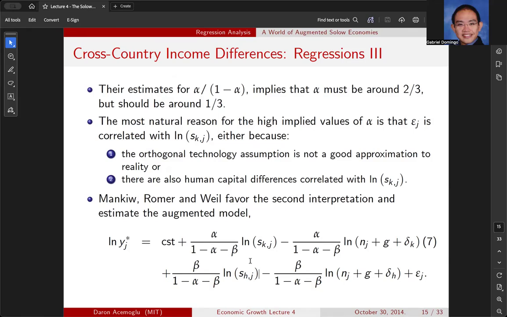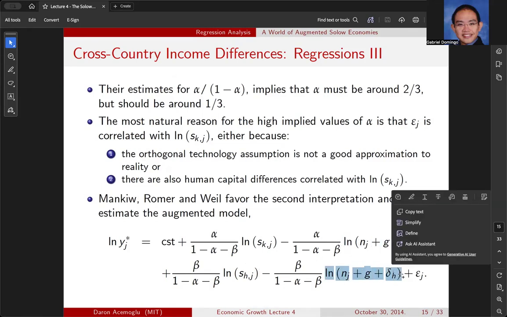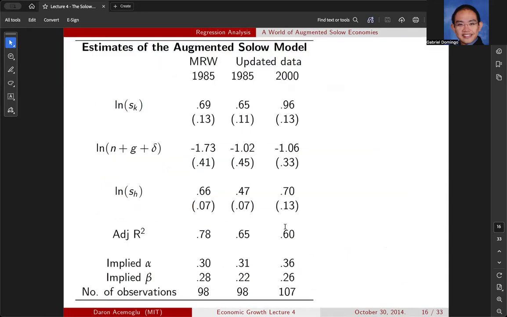So now you notice that you have 1, 2, and it's really 3, because notice this variable here and this variable here, they're the same. So these slides didn't bother to put them together, but actually you can put them together and their coefficient will be negative alpha plus beta, right? Negative open parentheses alpha plus beta close parentheses divided by 1 minus alpha minus beta. So this should really be the sum of these two, right? Okay, so now let's go down.